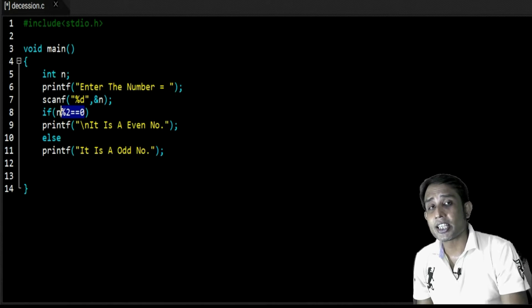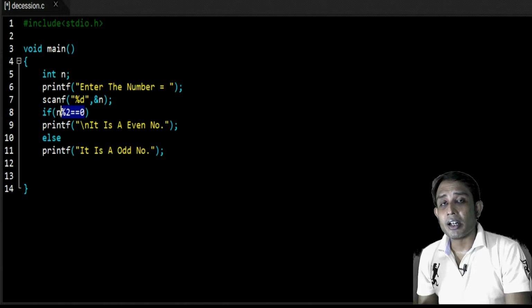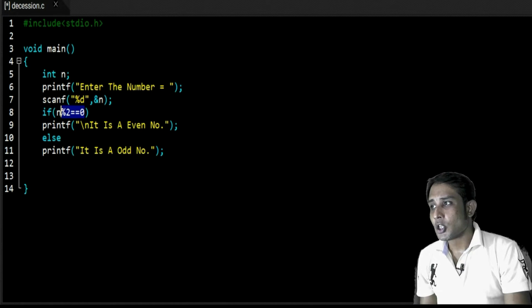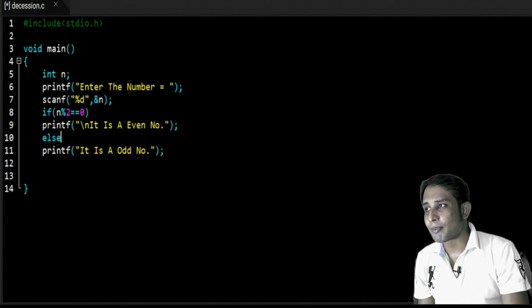But when this condition is not true, that means it becomes false. It means in the remainder portion there is something except the 0 value, so it automatically becomes an odd number. For this reason in the else block I have written it is a odd number.